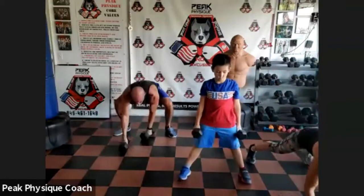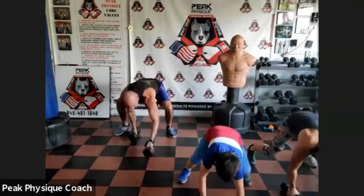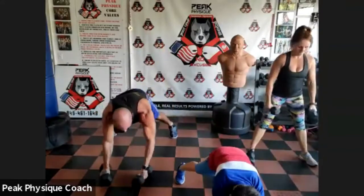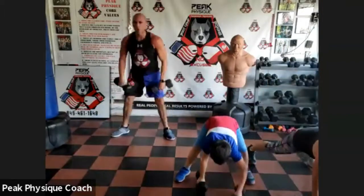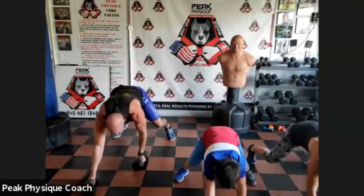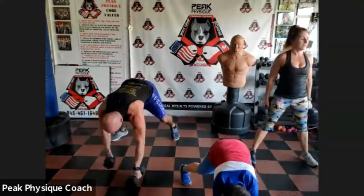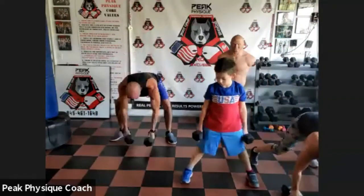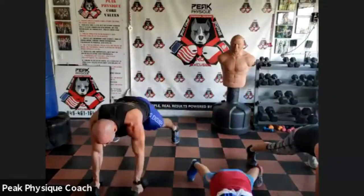Working your entire body. Just by moving your body in the next week, it's going to continue getting heart rate up there while it's working all the muscles in your body. Two more. Work through it. Row. Row. Walk in. Squat it up. Last one. Row. Row.